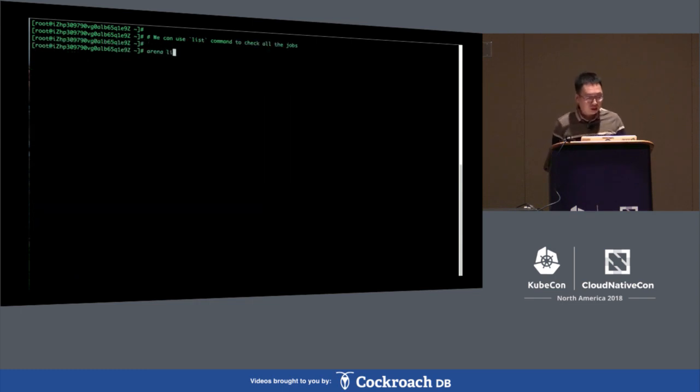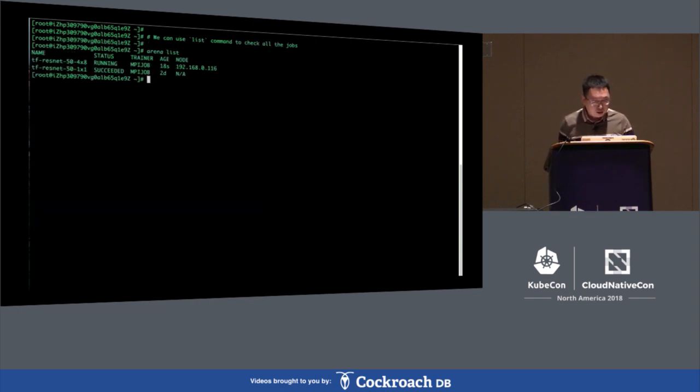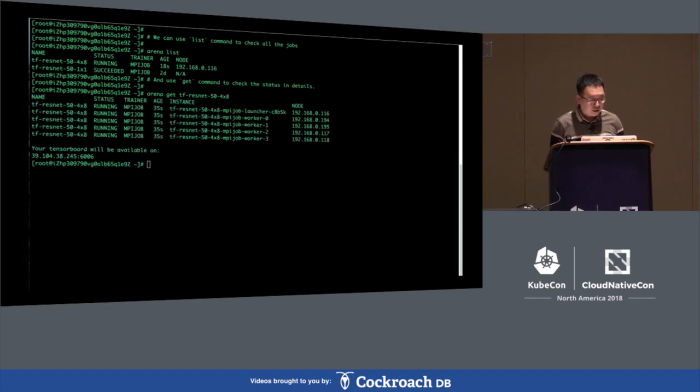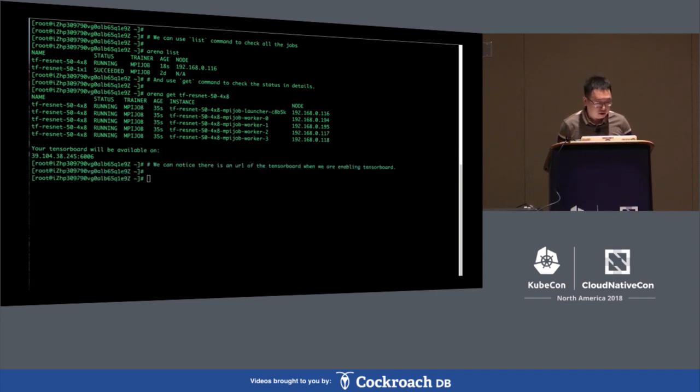Okay. And we can use the Arena list command to check all the statuses of the jobs. And we also provide the Arena get command to check the details of each job. Okay, we can see the status of each instance of the job.